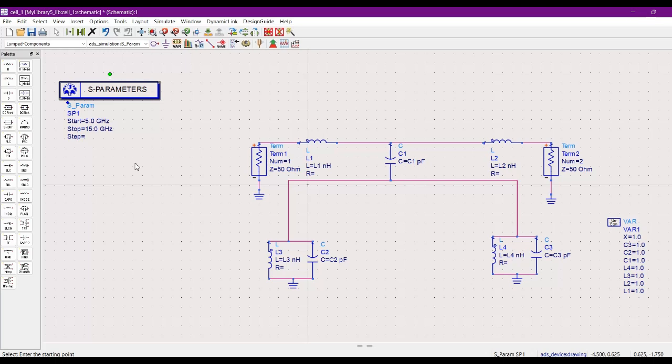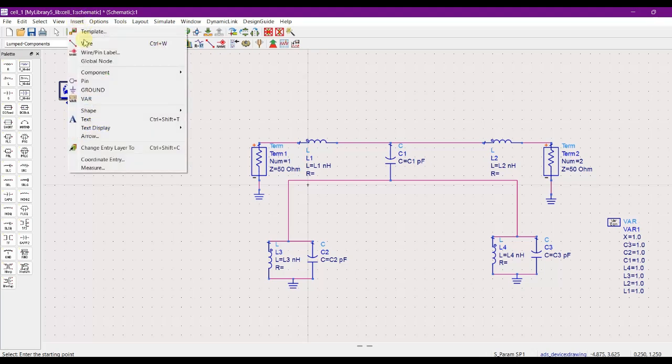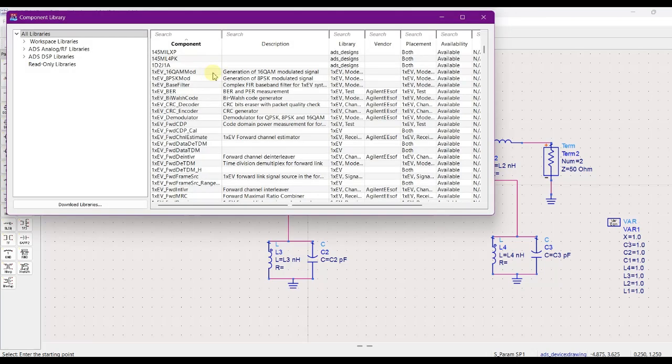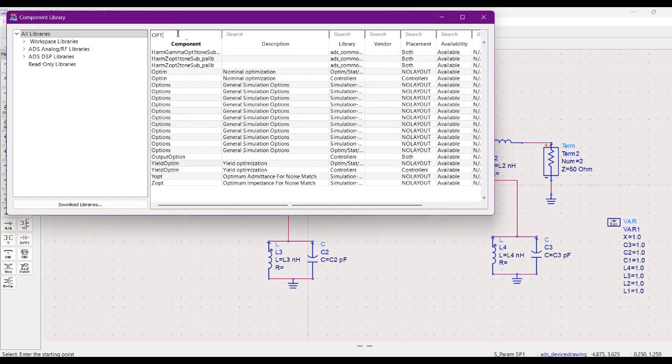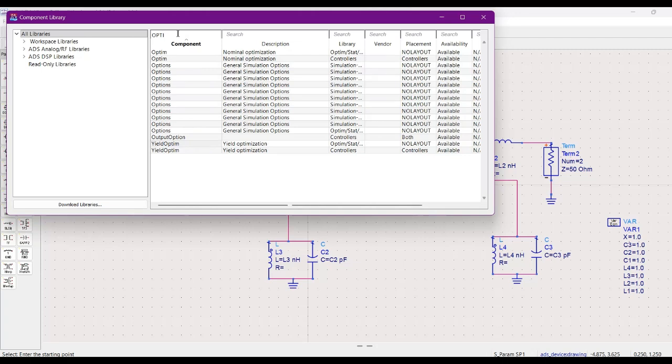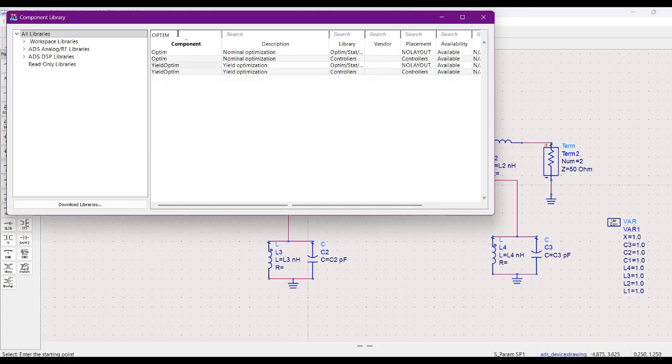Now we have to decide our goal. So again go to insert, component library and write optim.